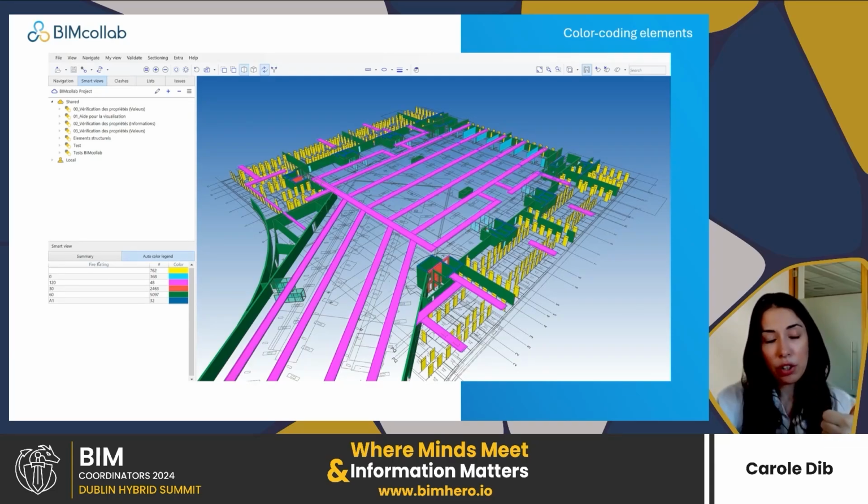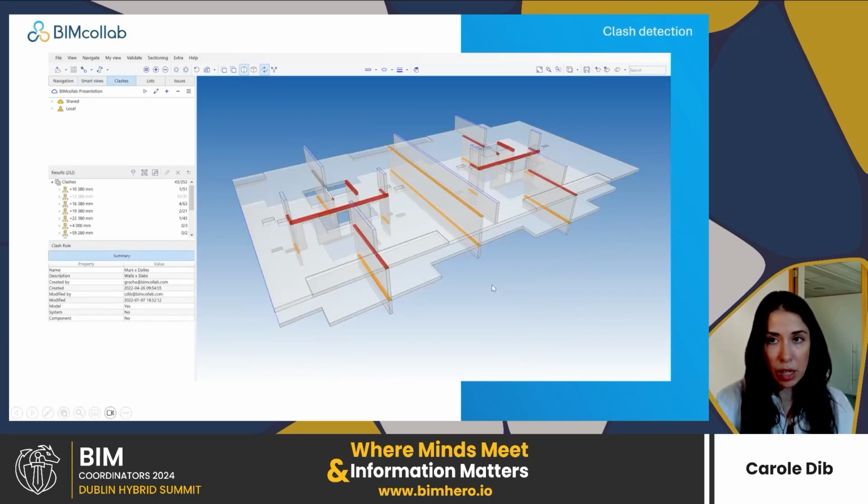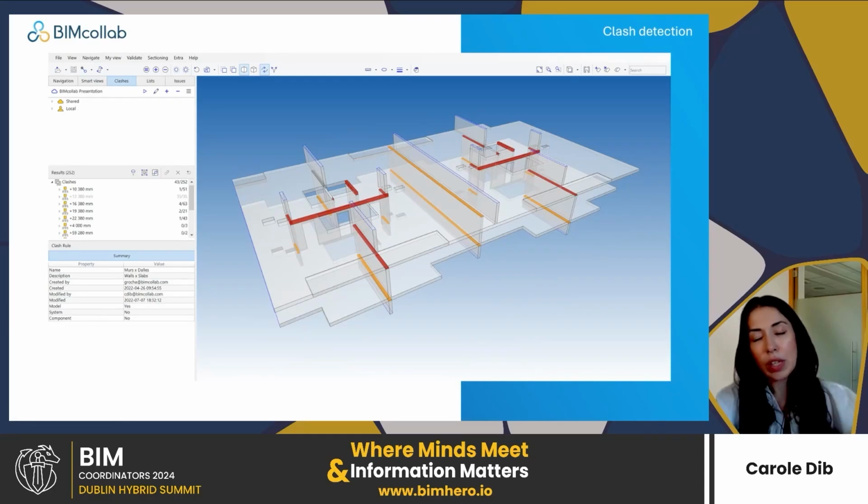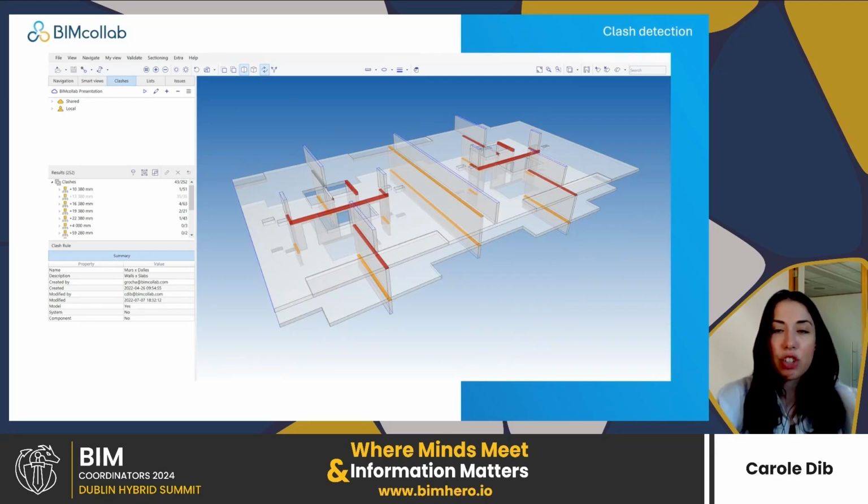Is all the data there? Check if this information is correct or not. So through these visuals, we're giving visuals to the information. But that's only one tool, because there are so many different tools in BIM Collab Zoom. For example, the second one of them being able to do clash detection on the spot and follow up these clashes up until they are actually solved.